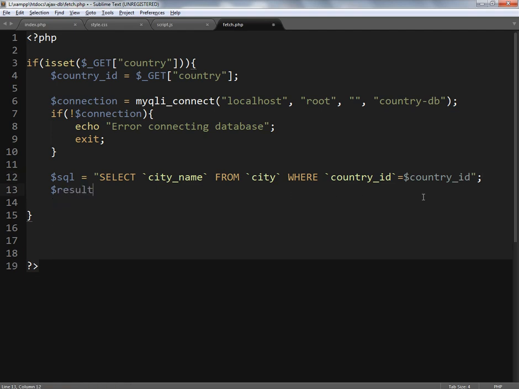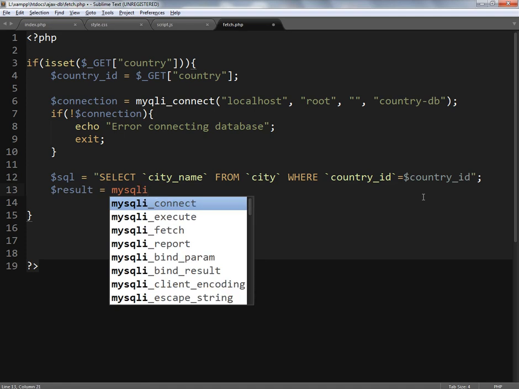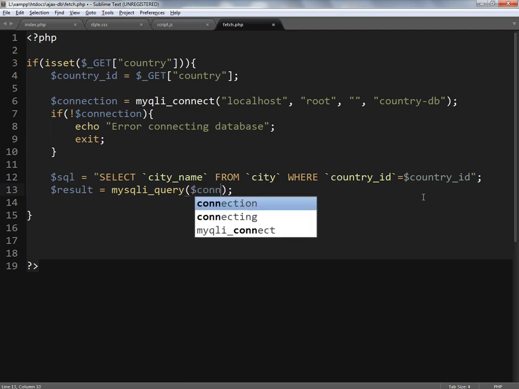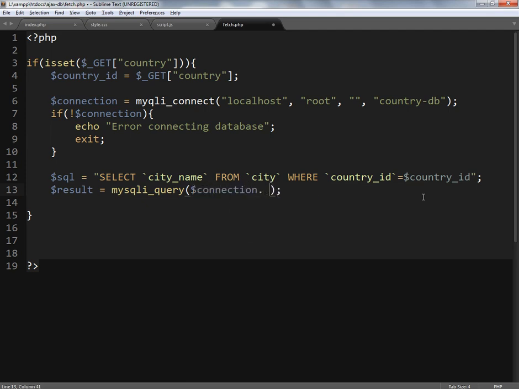And the result is going to be mysqli_query. So I have to pass 2 arguments now. The first argument is going to be the connection, and the second argument is going to be the query.